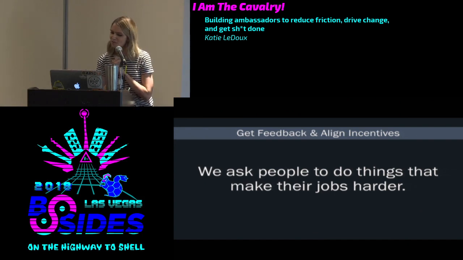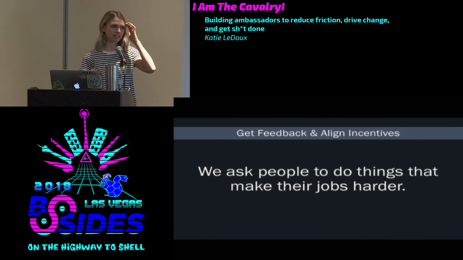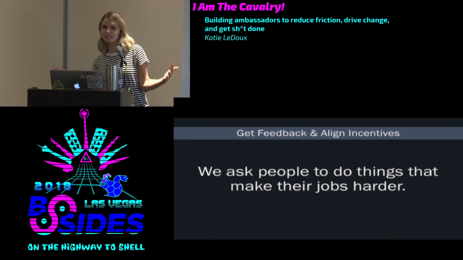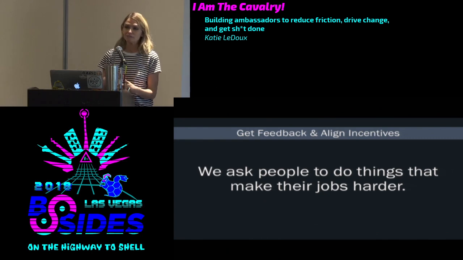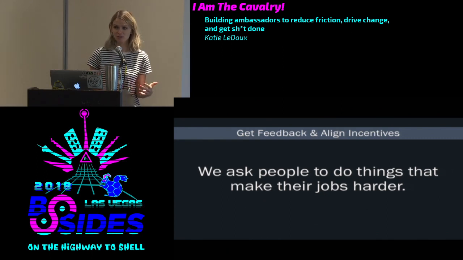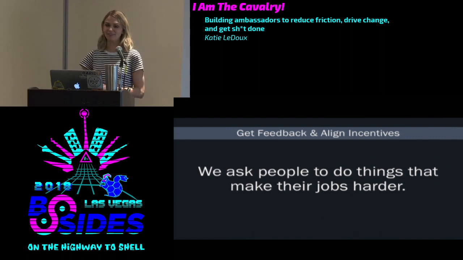So we talked before about a few things that we do that make people's jobs harder, and I'm wondering if you guys have any ideas about how we could get feedback from other stakeholder groups that are involved and maybe realign incentives so that they are incentivized to follow the process that we think is right. I would love to start with that SDLC example because I think it's very complicated. We are asking engineering groups to take extra steps and spend extra time. So does anyone have any ideas of how that's worked successfully or not successfully? Sure.